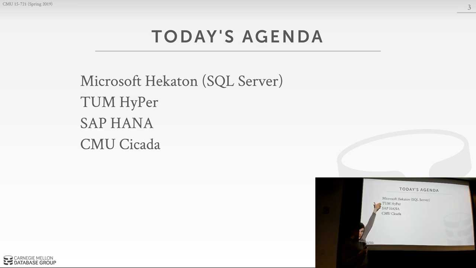We'll use this as a baseline to understand how they do concurrency control in their system. And so we primarily focus on just OLTP workloads. And then we'll look at HyPer, HANA, and Cicada. These will be derivations of Hekaton or have additional optimizations either for making transactions run faster or making analytics run faster. So the way we're setting this up is we'll spend a lot of time in the beginning to talk about Hekaton, how they do things, but then we can build upon that and say, here's how to do it even better in these other systems. So Hekaton came first, and these other ones came later. Okay? All right, so let's jump right into it.